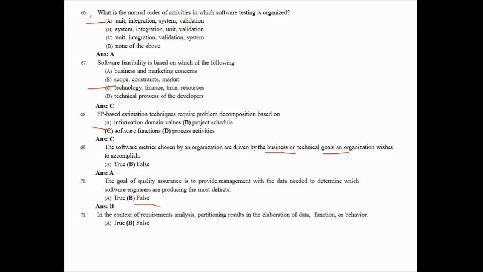In the context of requirement analysis, partitioning results in the elaboration of data, function or behavior. Which one is this? It is true, because that is why partitioning is done. Drivers and stubs are not needed for unit testing because the modules are tested independently of each other. Is that true? Yes, it is true. So these were a few objective type questions for software engineering.